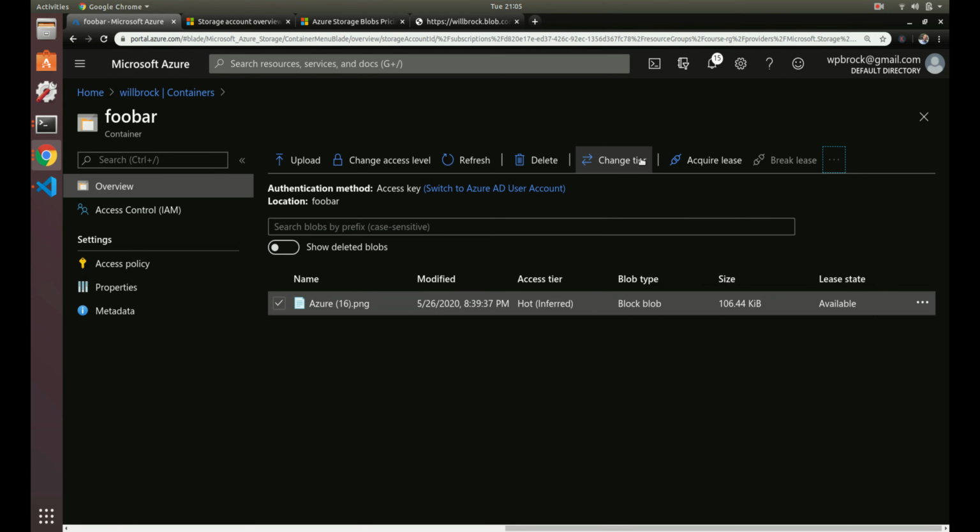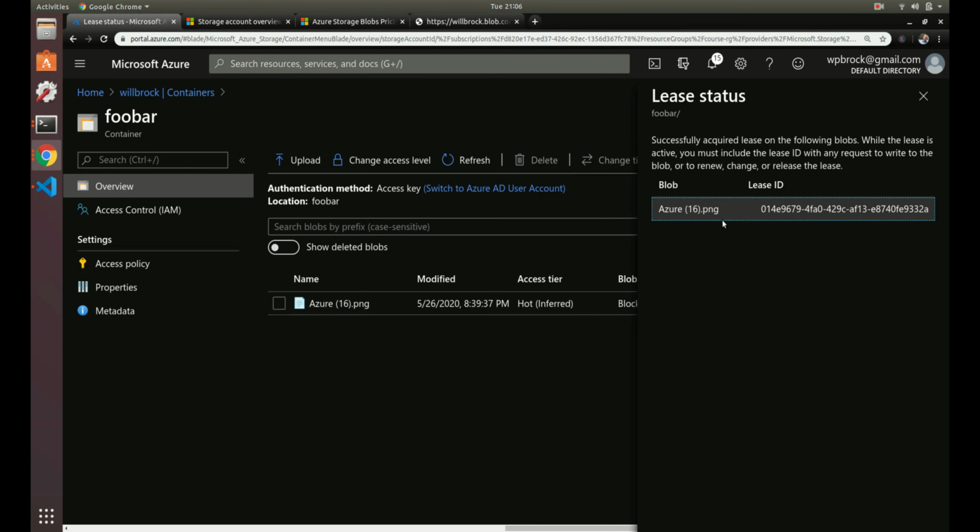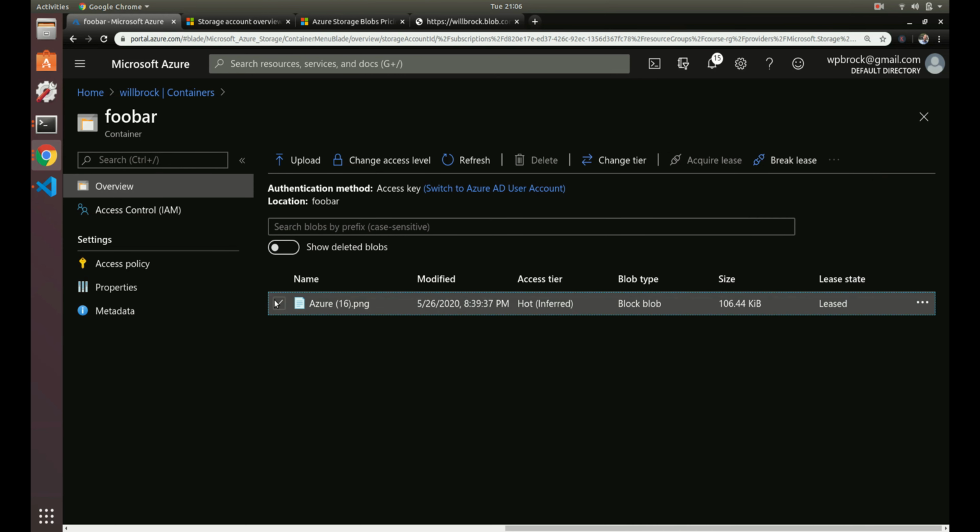You also have things like lease, and basically the acquire lease says you can put a lease on this blob. See how it has a check mark and we can delete it. So we could delete this blob if we wanted to, but if we put the acquire lease, it's an extra prevention to not allow deletions. So now if we check it, you see how we can't delete it yet. We actually have to take off the lease to delete it. And this can actually prevent other people from deleting it as well. And then only the creator of that blob is allowed to break the lease, essentially. So it's a good way to make sure that things don't get deleted.